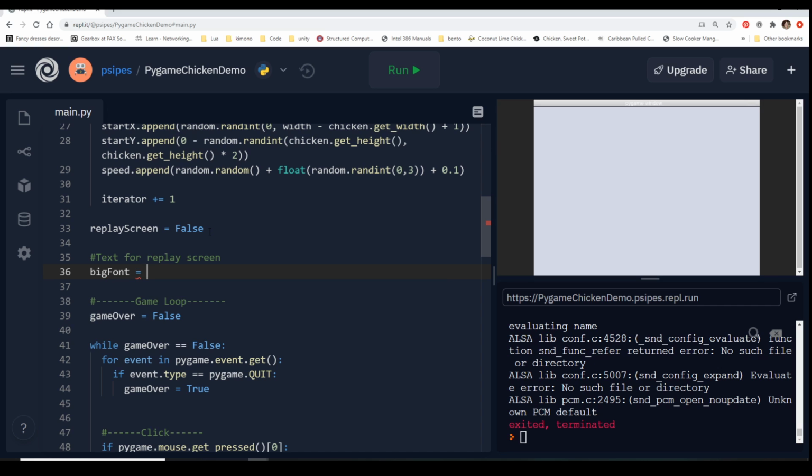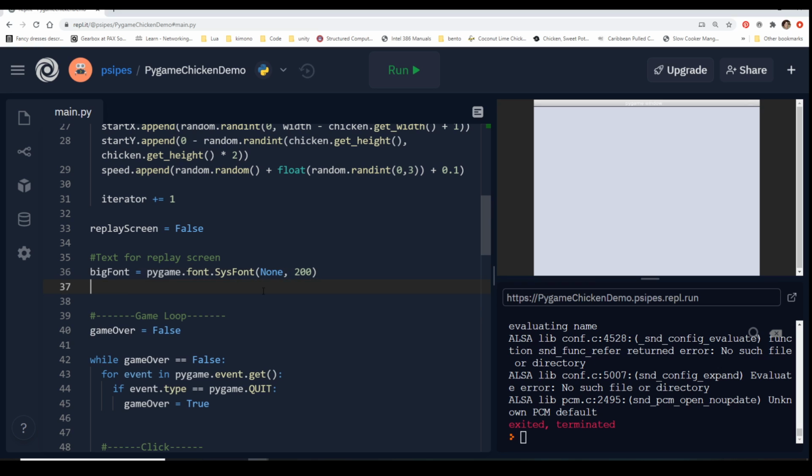So I'm going to call it big font because literally I'm going to have a big font and a slightly less big font. But to set up a font, you're going to do pygame.font.SysFont, and you're going to notice for the first time we have capitalizations, and that's because this is calling not really from Pygame but from the C library that it's built on. And in this case we're going to say None, and that's are you supplying a font, and then 200. So this is just taking whatever your system font default is and using that.